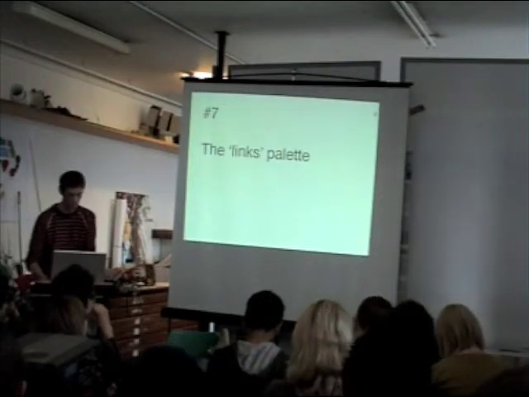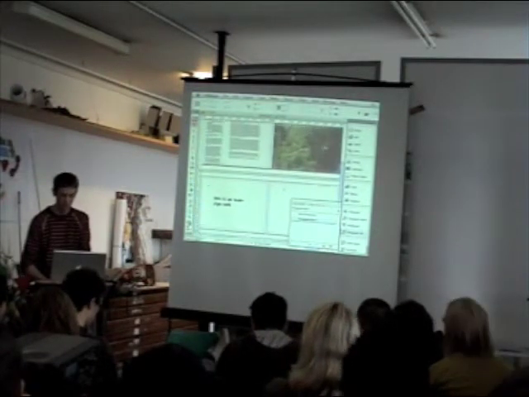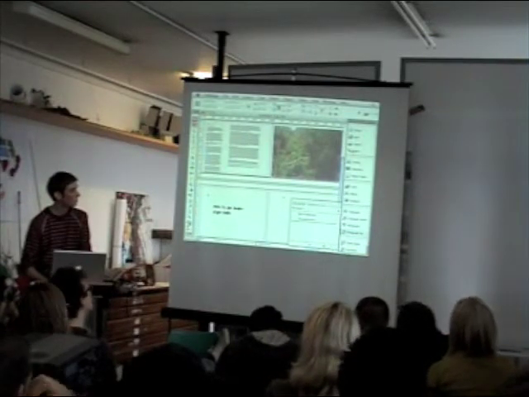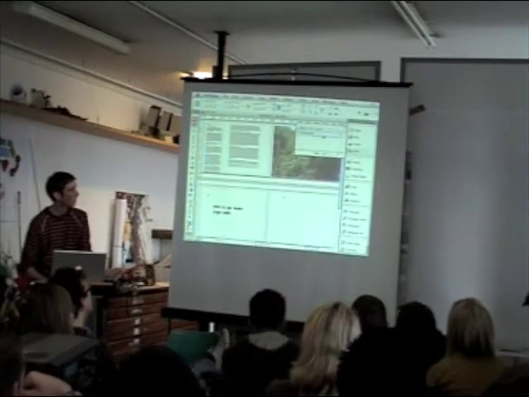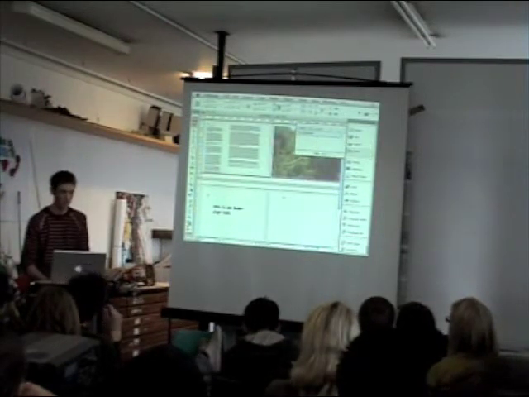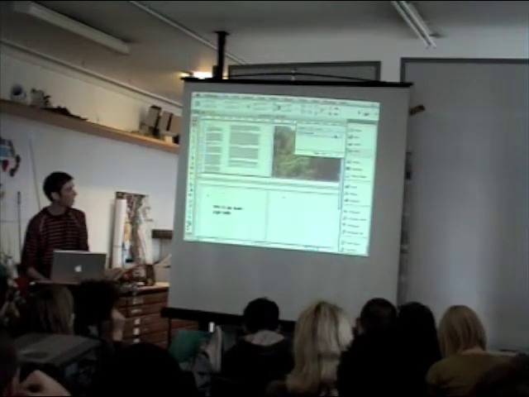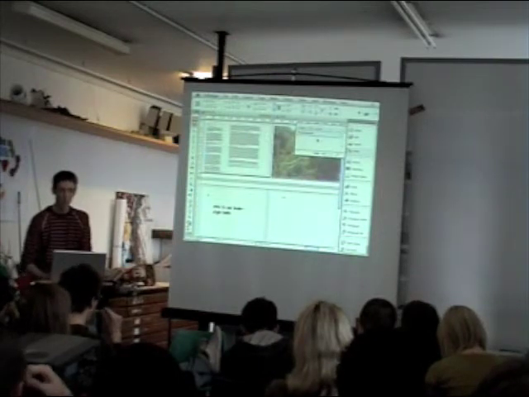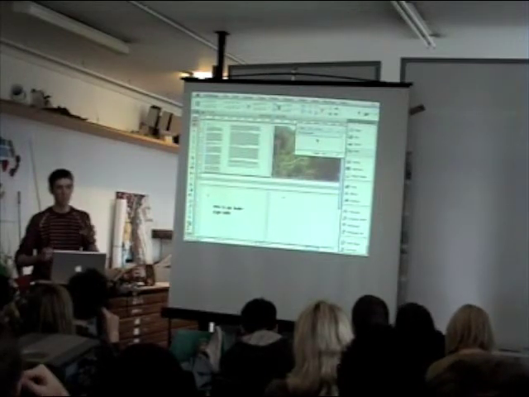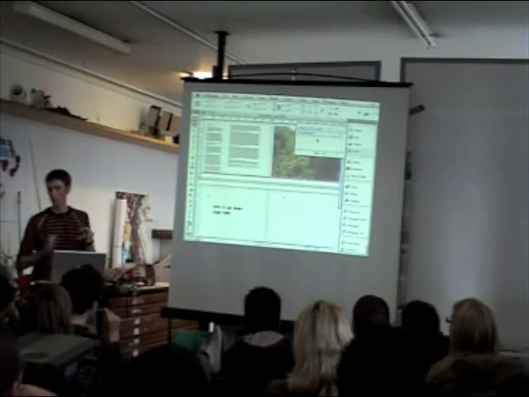The links, this is really, really important, and this is one of the best things about InDesign. If we go back to this image here, which I placed earlier, and select it, we've got this links menu here. What the links menu shows you is every single file that you've placed into the document using your file place. It gives you the file name, and it tells you what page it's on. Now what the link does is, it doesn't embed the image into InDesign. It just tells InDesign where to find the image and what file path, what folder it's in on my computer.